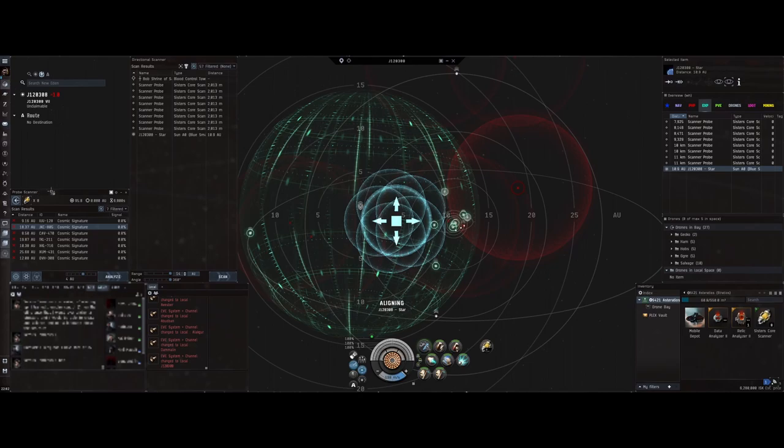But then also in your probe scanner window, there's some important information up here. You can see how many probes you've got in space, which should more or less always be 8. I don't even know if it's possible to launch less than 8. And it also tells you, once you hover over that figure, how long until your probes are going to expire and disappear from space if you leave them out there.